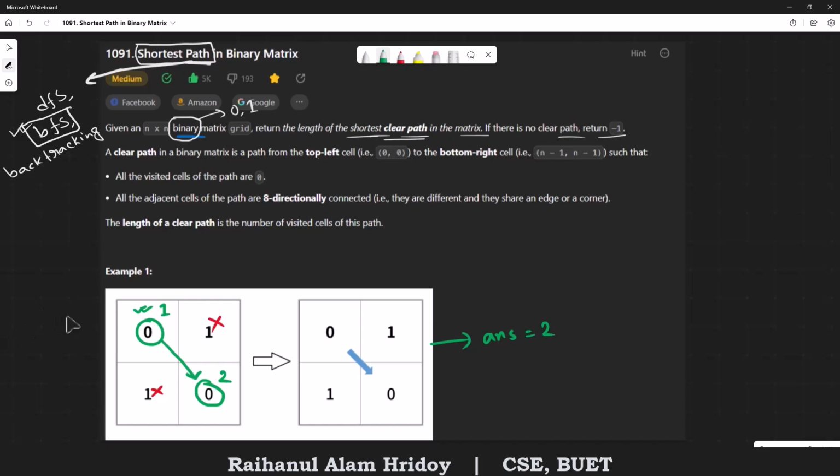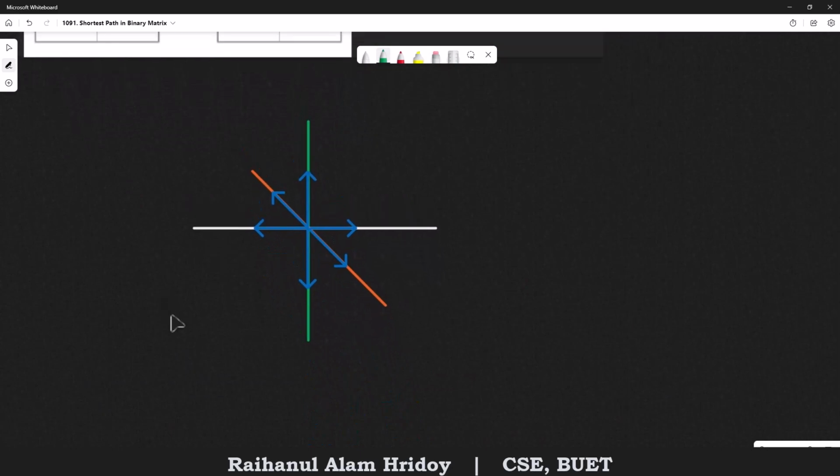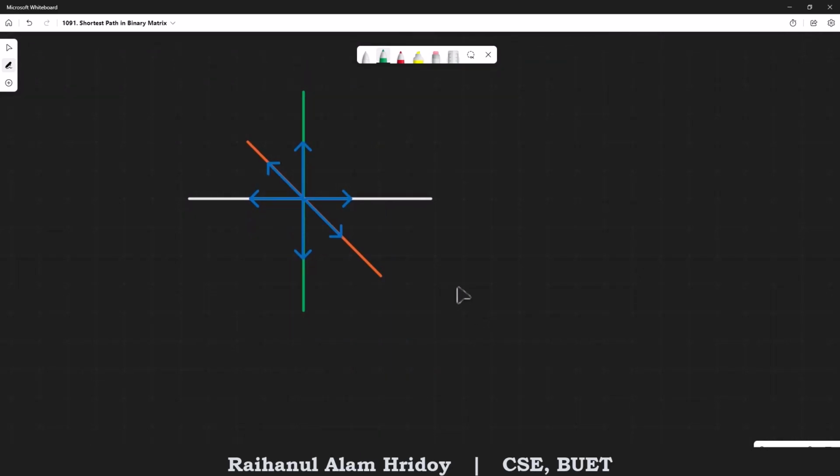Let's understand what it says by 8-directionally connected. In this type of graph problem, a BFS DFS graph traversing path problem, which is actually in a matrix form, and we want to reduce that matrix to an actual graph problem, we use directions, the directions left, right, top, down, that we can go. Usually the problems have mainly 4 directions, right, left, top and bottom, but in this problem they say that it will have 8 directions.